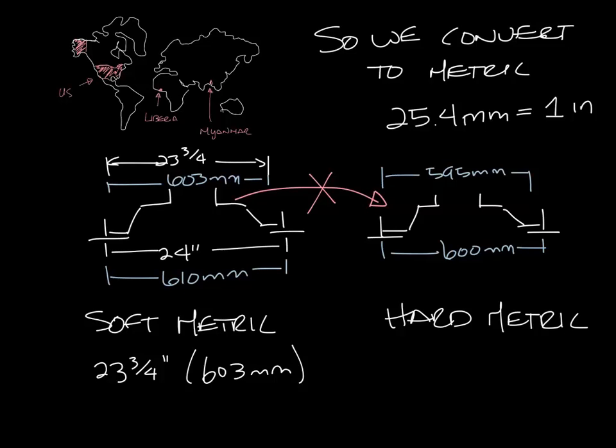It's kind of an important point because if you have the hard metric ceiling, you want to make sure you have hard metric diffusers as well so that everything fits together. I'm sure eventually the U.S. will switch to the metric system, but until then, now you know the difference between hard metric and soft metric.